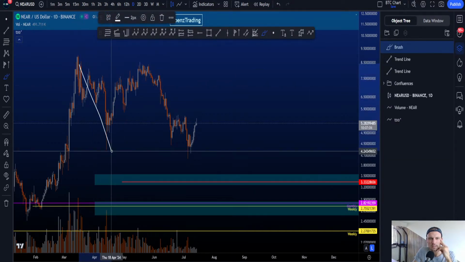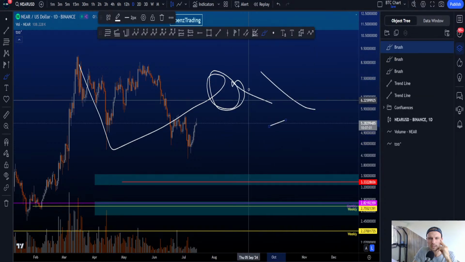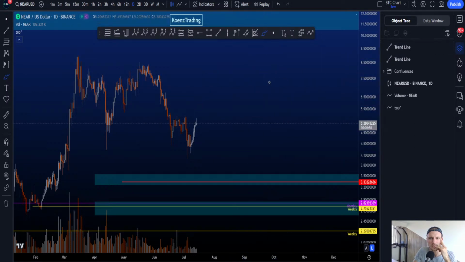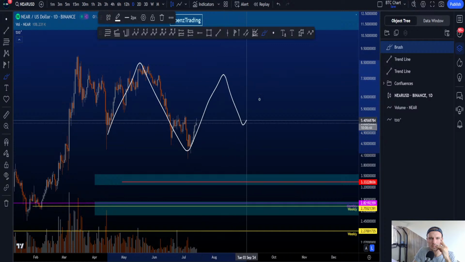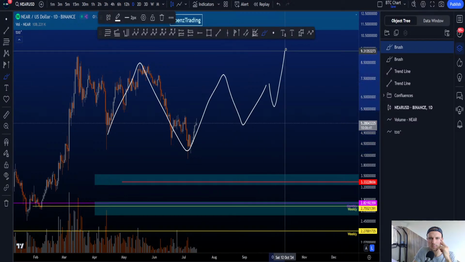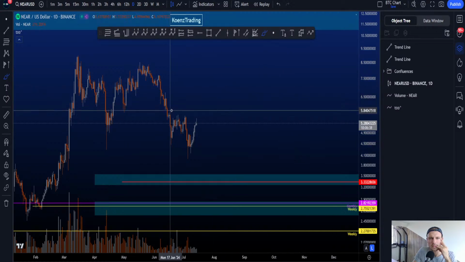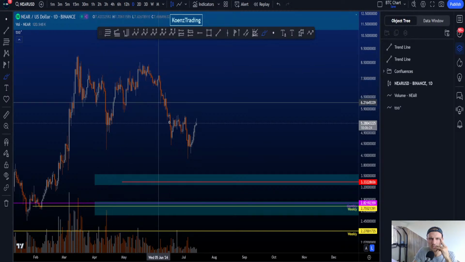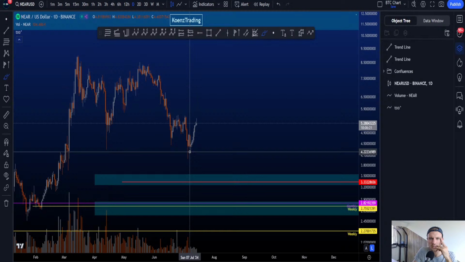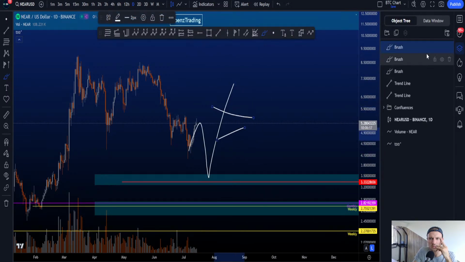And if we still look for W, X, and then we get Y, either triangle or flat. Flat is A, B, C. Then what can this be? It has to be either a flat now, A, B, and then move up for C, or A, B, C, D, E. But then you would expect a flat in Y. Not triangle, triangle. Zigzag, ABC, not allowed. Flat, ABC, upside, W. If this is W, it's zigzag. X, generally zigzag. Y, flat, A, B, C, or triangle.